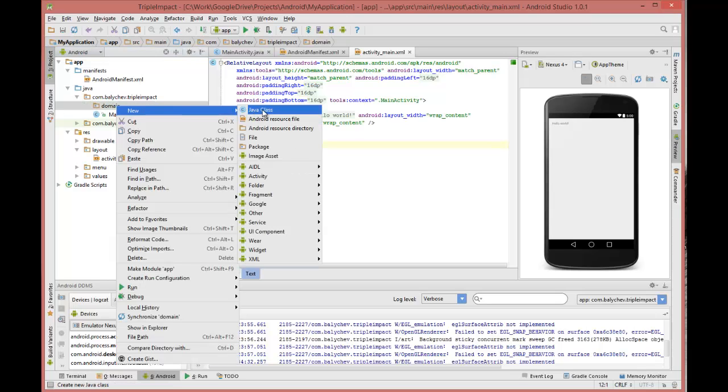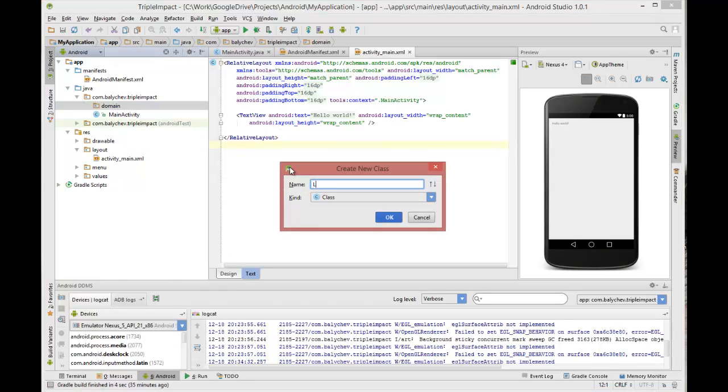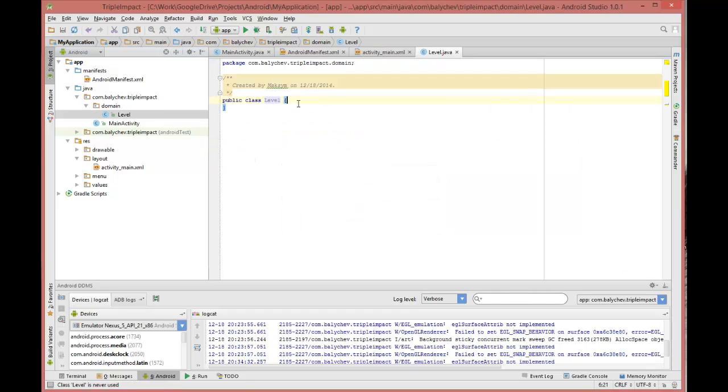The first of them will be called level, and it will represent the level of our user's preparation, the form of our user. For example, level can be low level or average level.